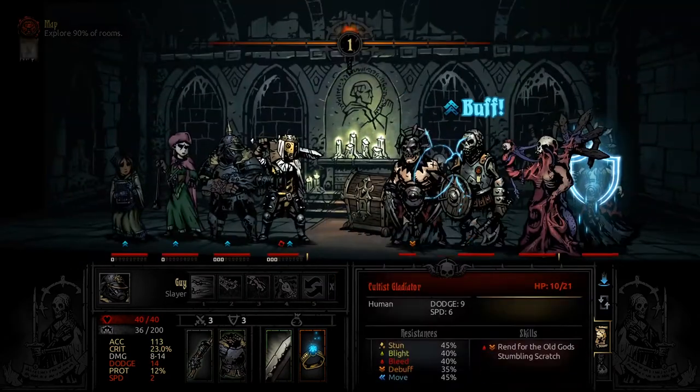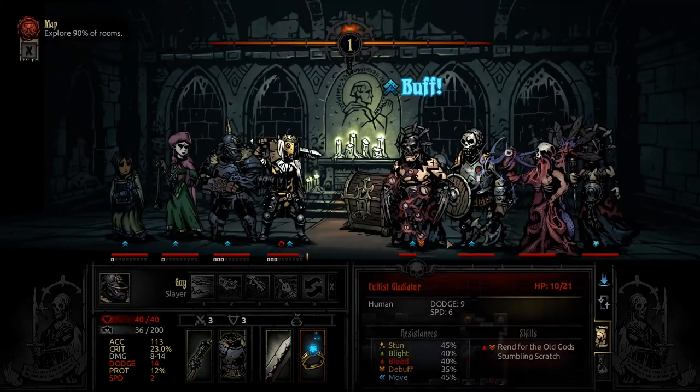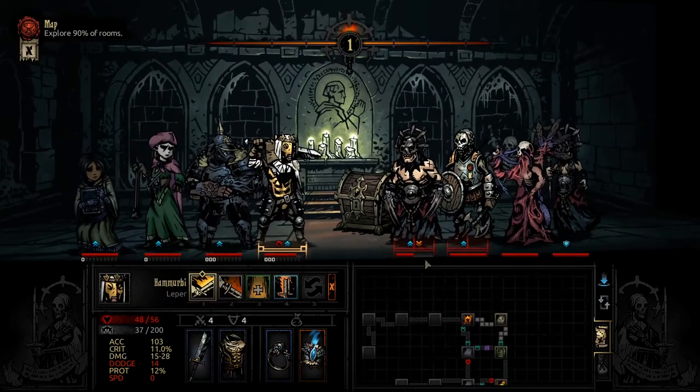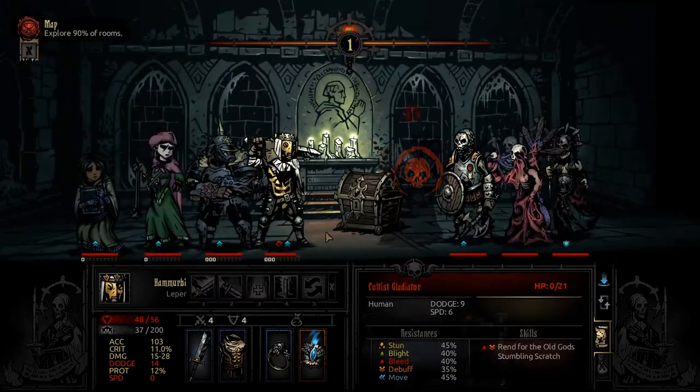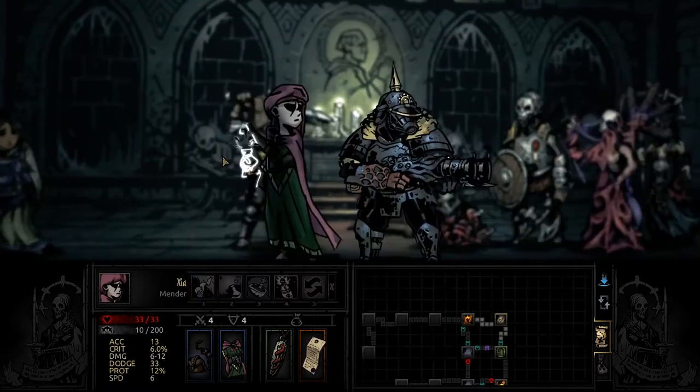We want to be getting rid of this guy, but one thing we don't really have too much of is backline damage. That is sort of our biggest problem that I'm thinking of right now. We do not have a lot of backline damage, but we should be okay to deal with for the most part.